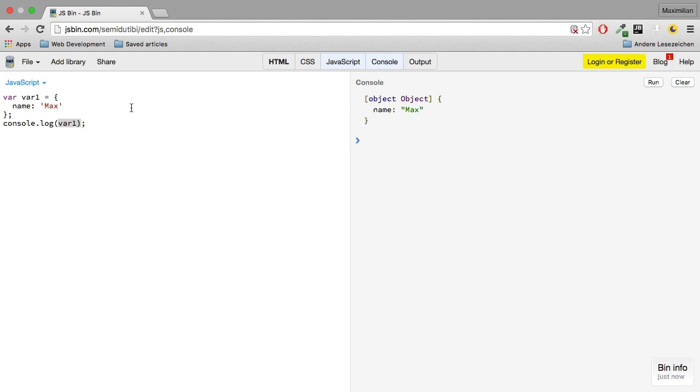But the cool thing about objects is I can also access this name directly by typing dot and then name. So the name of this field, which happens to be name here. If I now click run, we see max. So it is a string. So now I'm kind of accessing a variable, even though you would call it a property or field, inside my object here.